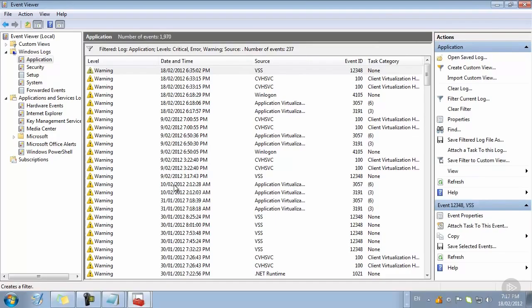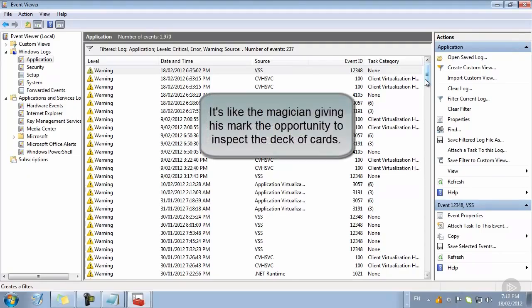Now after clicking on OK, you can check it out that this is the filter page, okay? So you can check it out that there are so many warnings, right, sir? So yeah, and you can see over there that number of events out of this 1970 event, 237 are the number of files which shows warnings, errors, and critical, okay? Right. So scroll the page down. Yeah, scroll the page down a little bit, okay? Don't click any one of the warnings or errors, just scroll the page down.